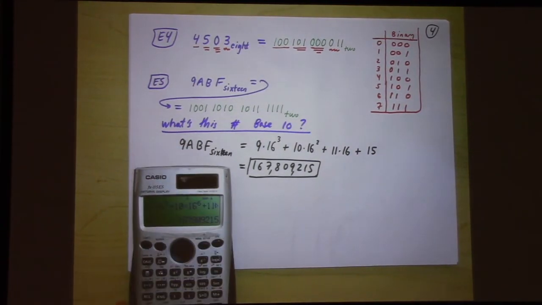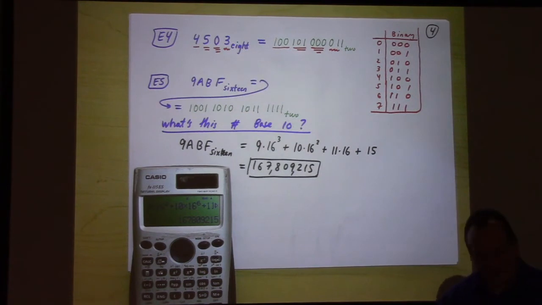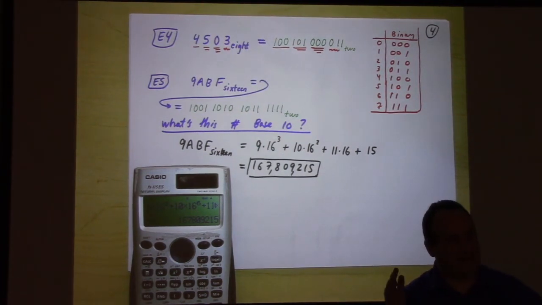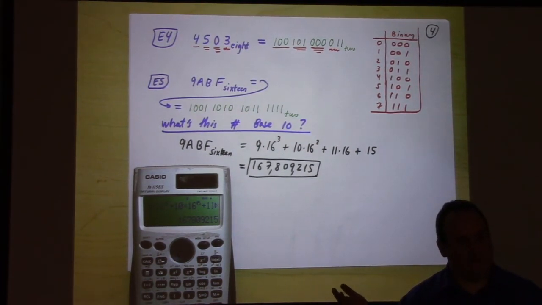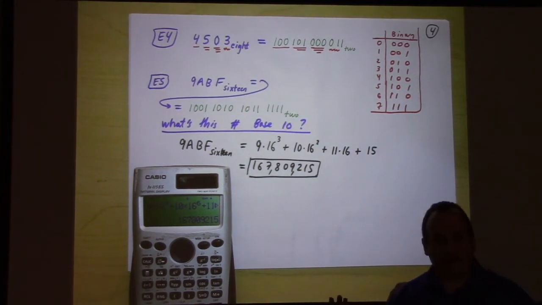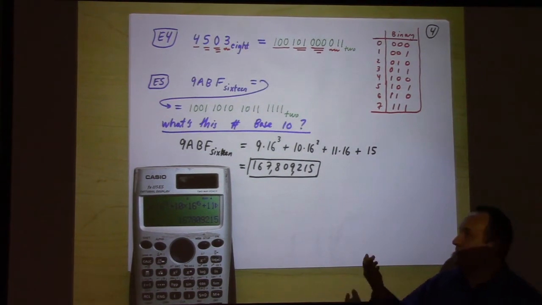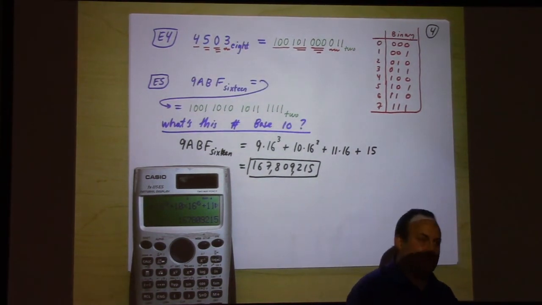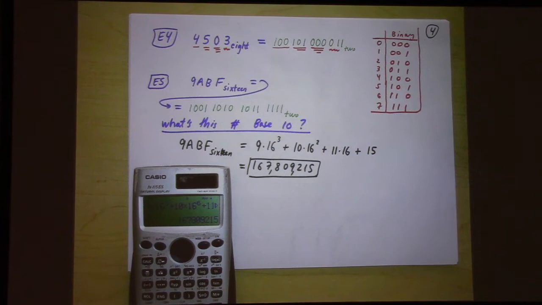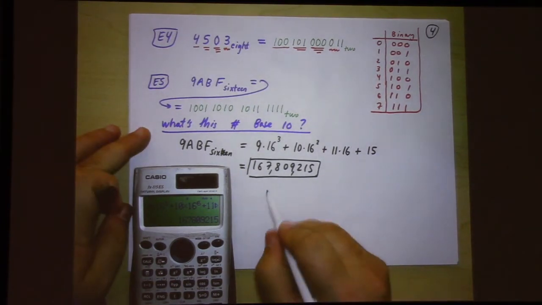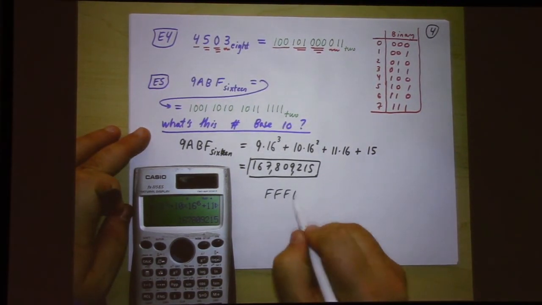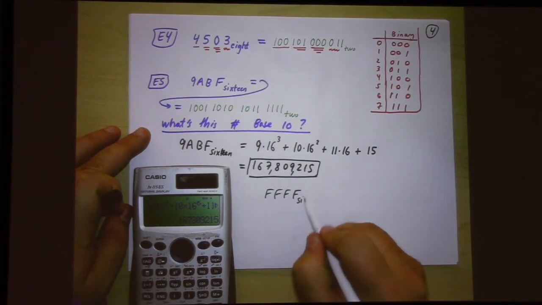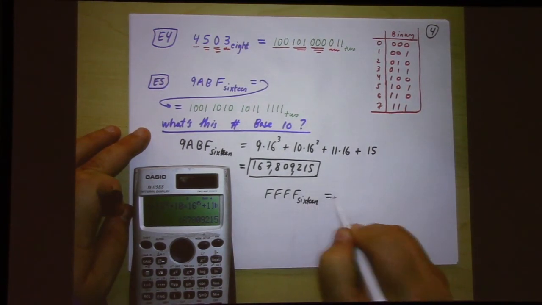See that? What's the biggest number you can get with decimal? If we use base 10, what's the biggest number you can get with 4 digits? 9999, right? 9,999 would be our biggest number in base 10, right? What's the biggest number you could get in base 16? FFFF. How big is that? I'm curious. That's as big as you can do with 4 digits.